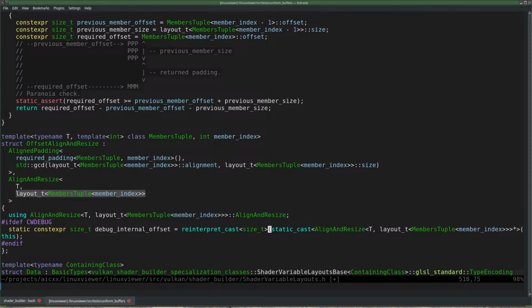This is probably not officially supported anymore by the standard. This many casts. But I'm pretty sure it works for my compiler, and it's only debug code anyway. So if it compiles and works, then I think we did a good job here.